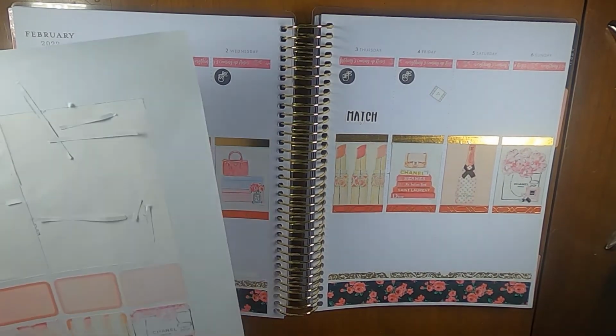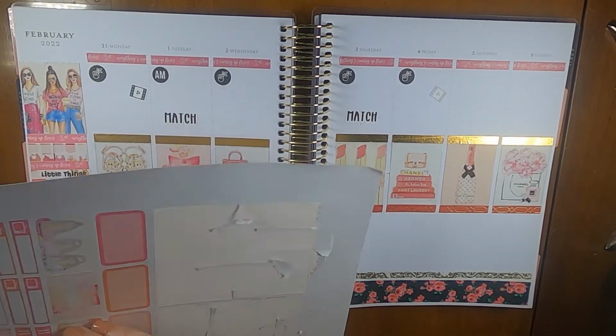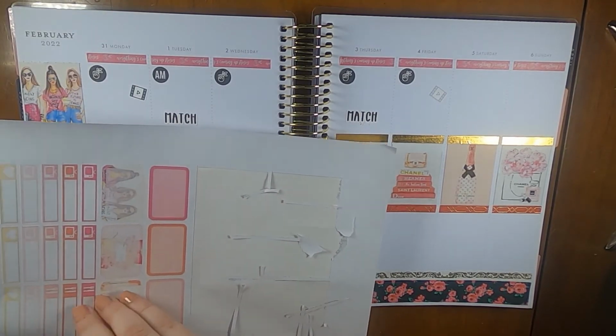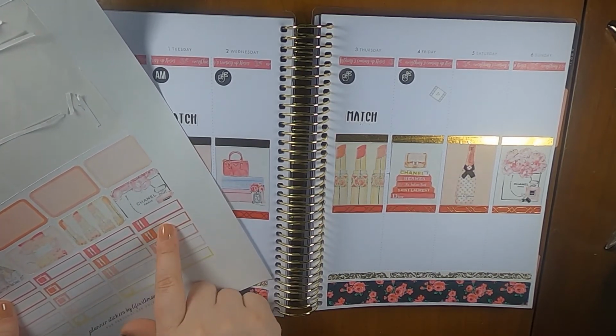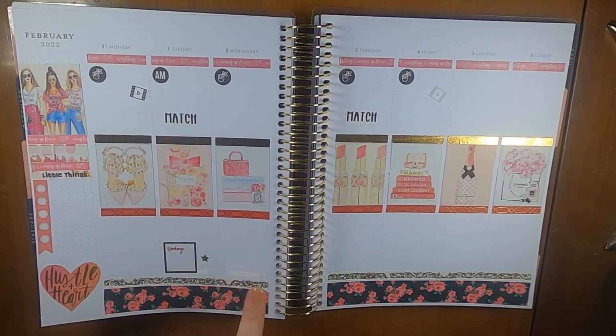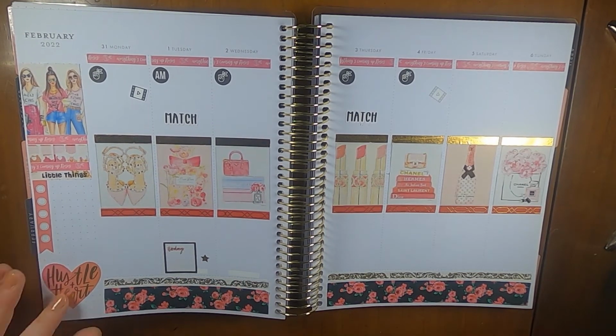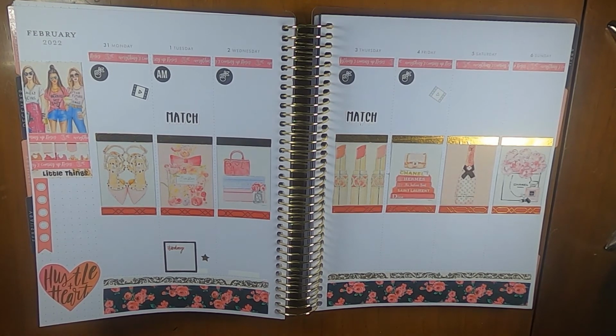I am going to just very quickly, if I can pick these up. Let me see if I can. No, these are going to be fussy too. My plan is to use these little meal things because I don't have a meal thing in the sidebar. I'm just going to stick them on each day and use them that way. So that's my plan. That's all I have right now for the pre-planning. So stick around for just a second and you can see the finished spread.